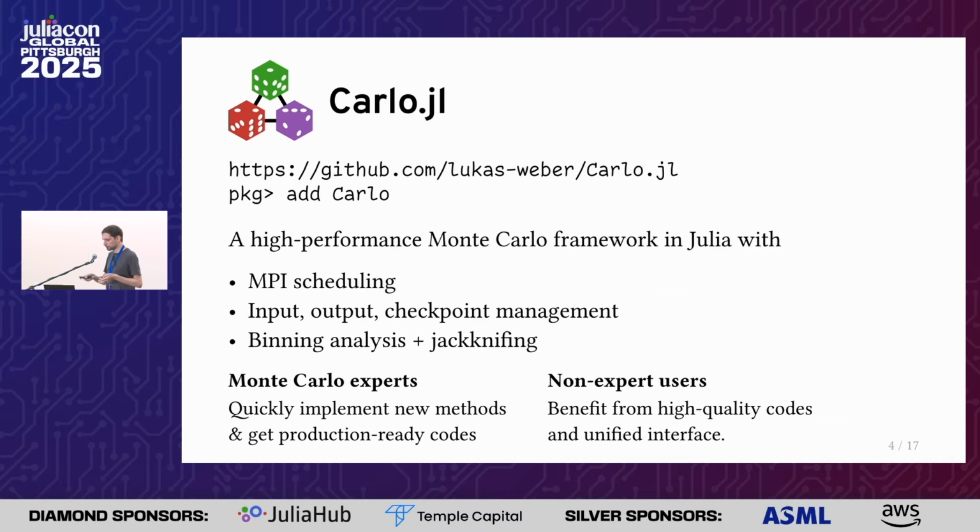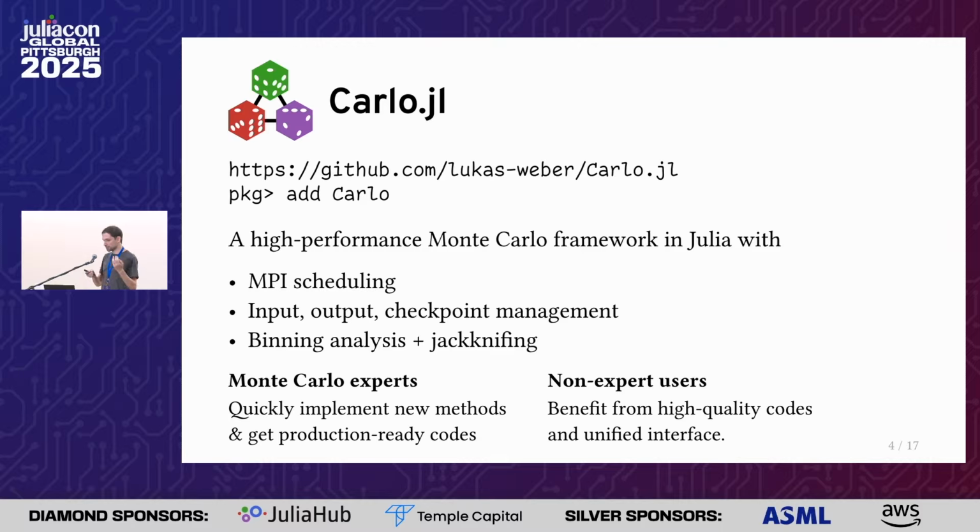So Carlo is a framework that allows you to write these kinds of simulations, and it takes care of the bookkeeping for you. So you get a Monte Carlo-aware MPI scheduling of your sampling. You can give it a number of machines, and they will collect samples in parallel across different parameter sets, you name it. The second thing it does is take care of your input and output files and provide a checkpointing facility. So if something goes terribly wrong, or you run overtime with your very long simulation, that's fine. You can just restart it from the point where you left off without losing much progress.